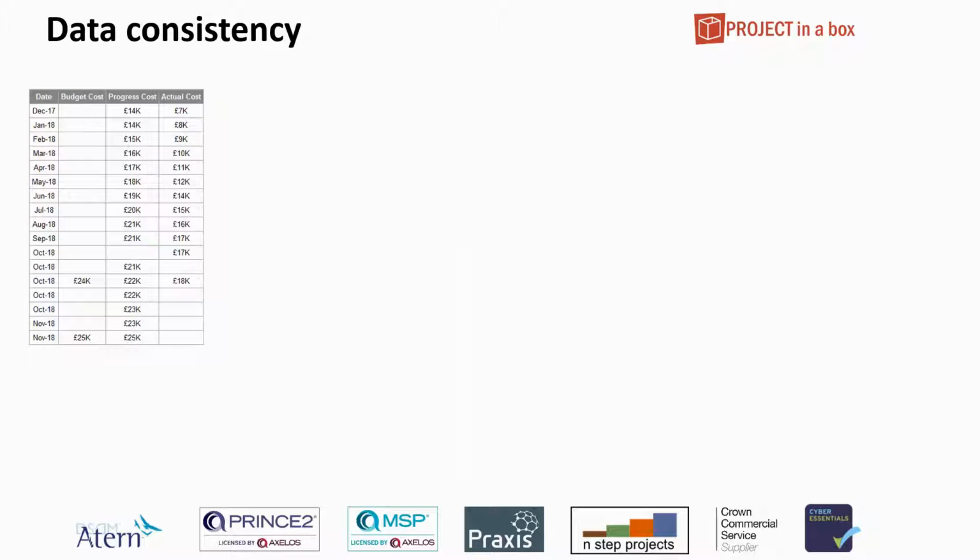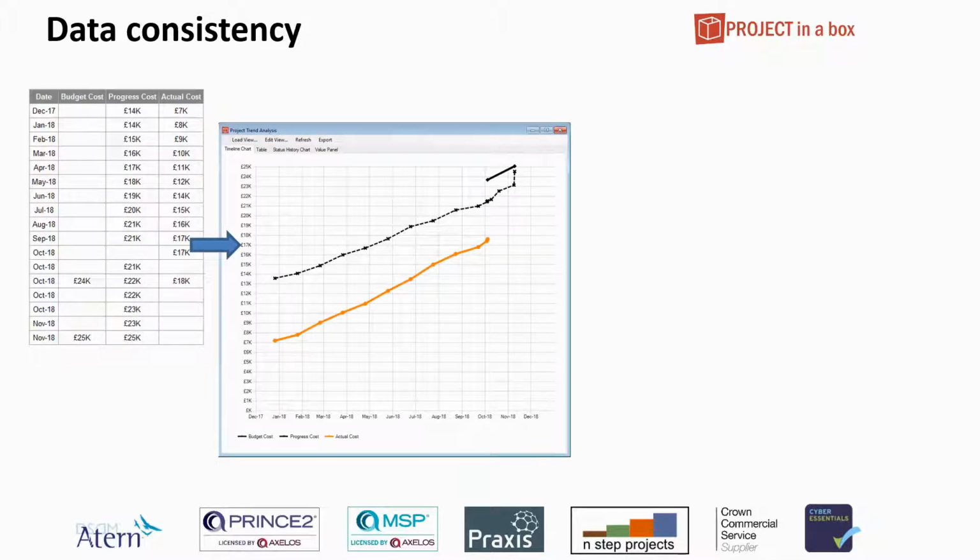Here's our, again, raw data, and if we were to chart our raw data, it would look like this. We can see from this data set that we've selected, and we've selected here the last 12 months of data, or last 13 months I think perhaps. We've got only 2 data points for budget costs, so we're joining those 2 up. When it comes to the progress cost, we can see we've got an awful lot of data here, and many points in some particular months, so we get that sort of view there. And this is raw data exactly as collected, laid out, and you'll see different data points are collected at different points in the month, so they're appearing at different points through those months.